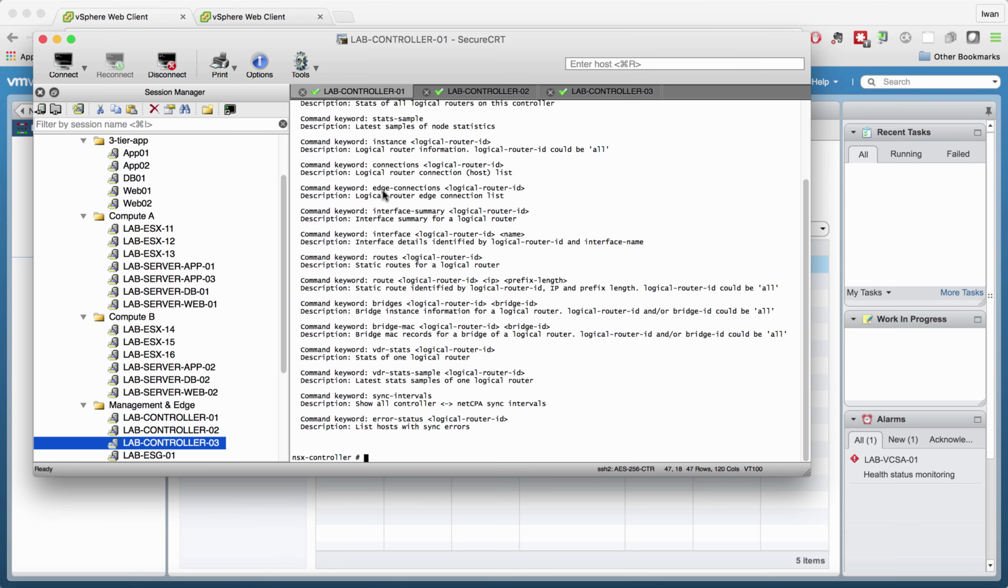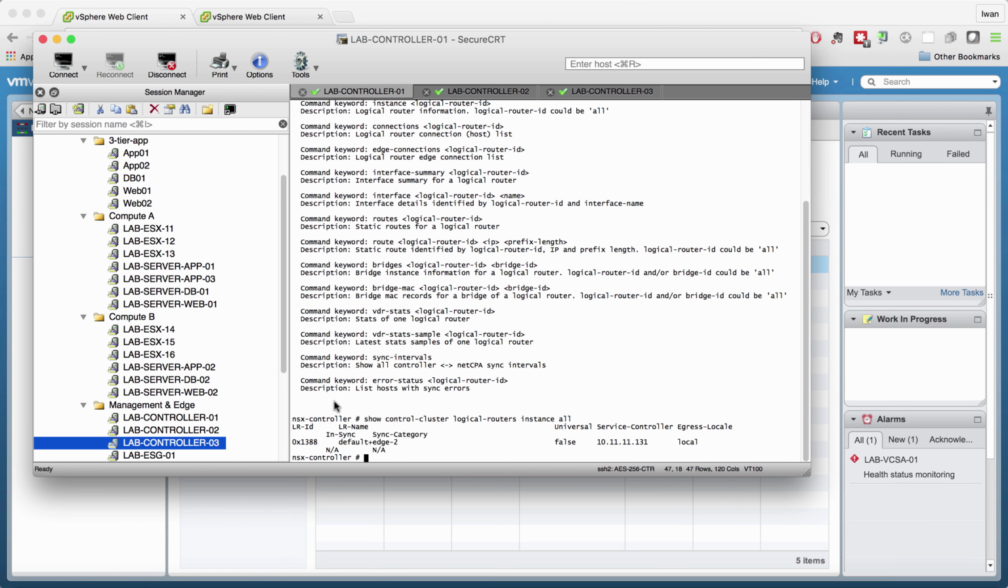Let's try a few out. Let's do logical routers instance all. It will give me all the instances of my logical routers. Right now you can only see that I have one, and it's actually serviced by the second controller.